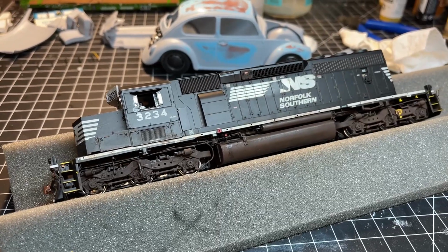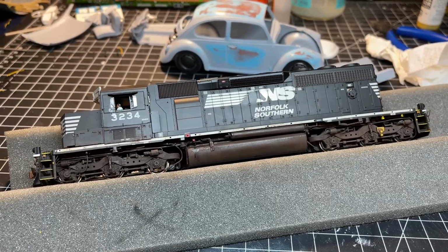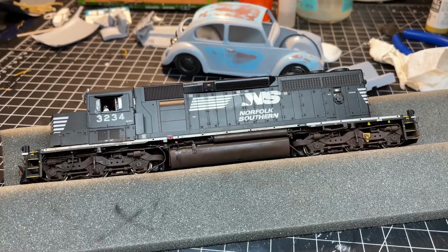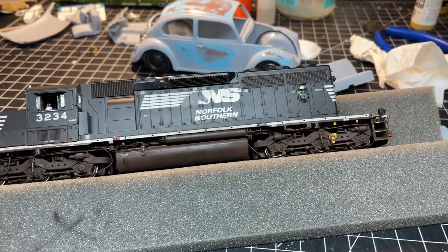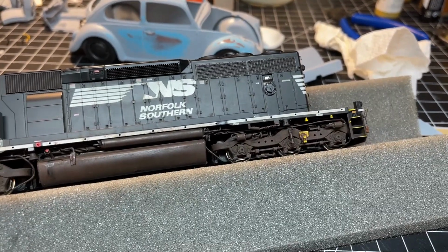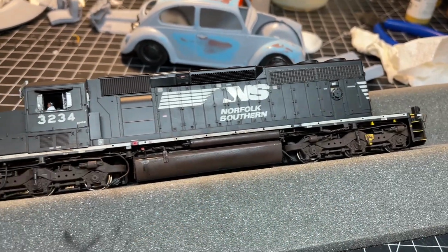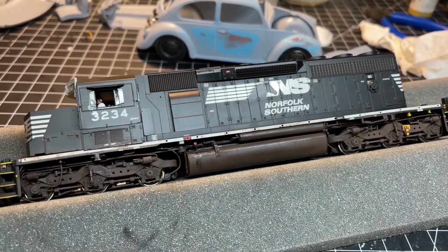Okay, so I got this Scale Trains engine from a friend of mine. I bought it used, and as you can see, he did some weathering already, but I want to add a few of my own bells and whistles to this thing here.